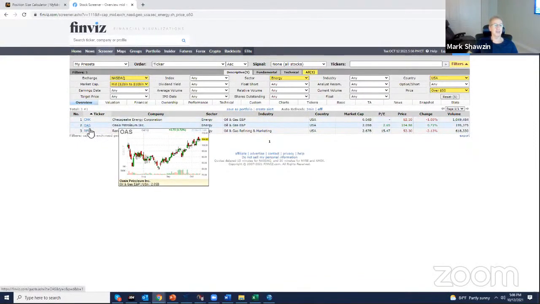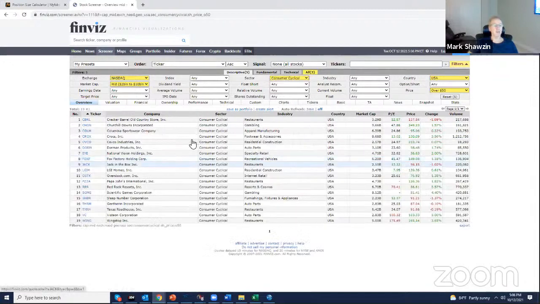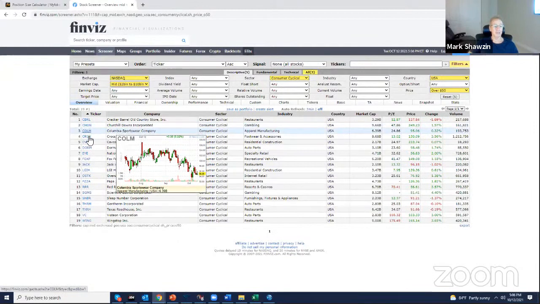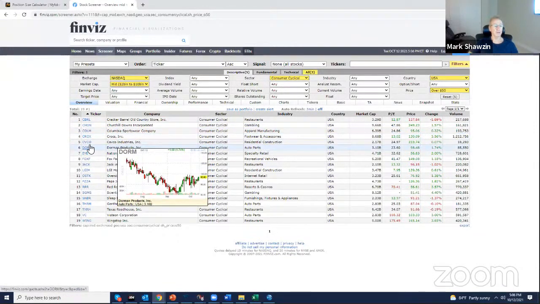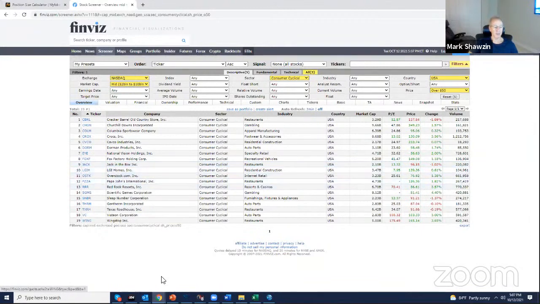And then you come here and you take a look. It's a great tool to look at whatever sector you want, consumer, cyclical, defensive. I do think the cyclicals are going to be really where it's at in a rough patch in the market. So I would just look for certain cyclical stocks that look like they may have interesting patterns. That actually looks like a great short right there, Jack in the Box. I don't even have to look beyond that. Looks like a descending triangle.